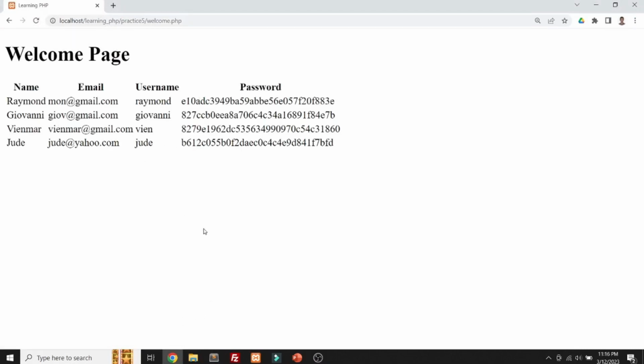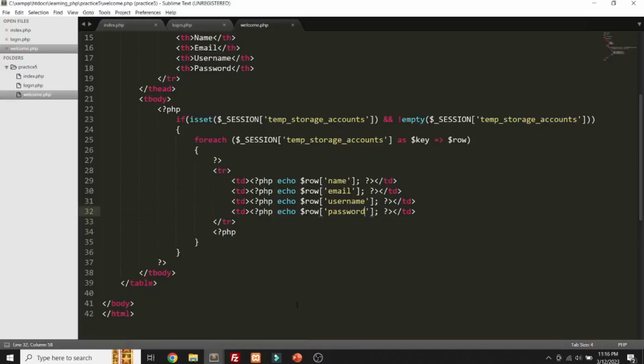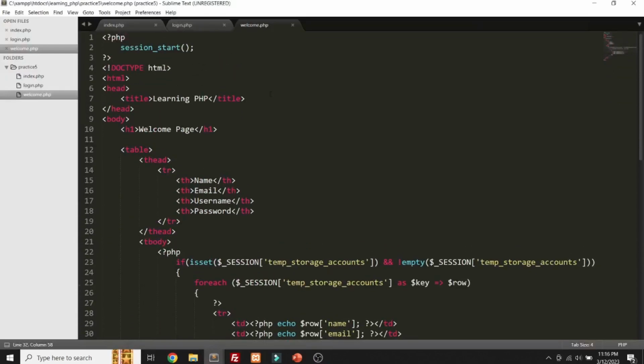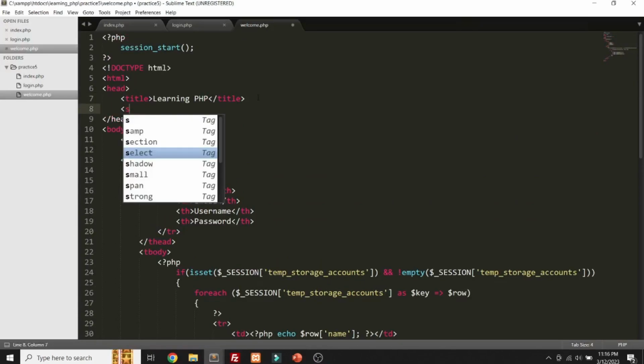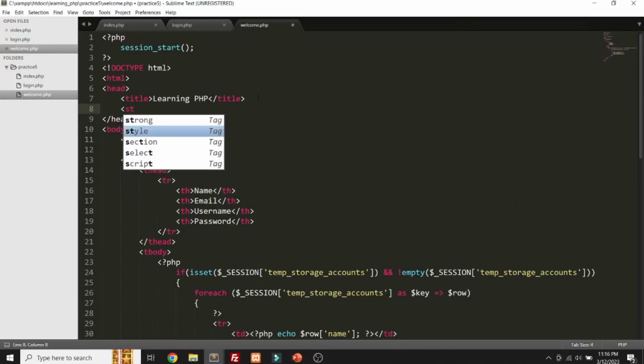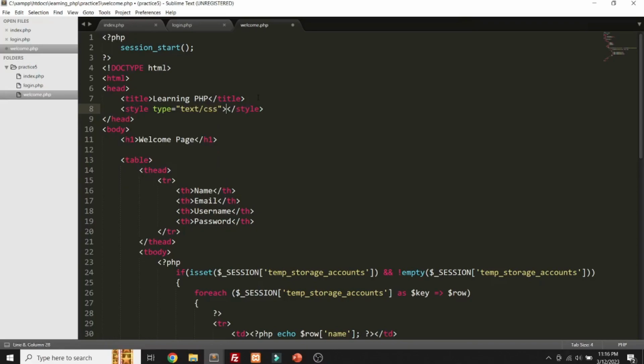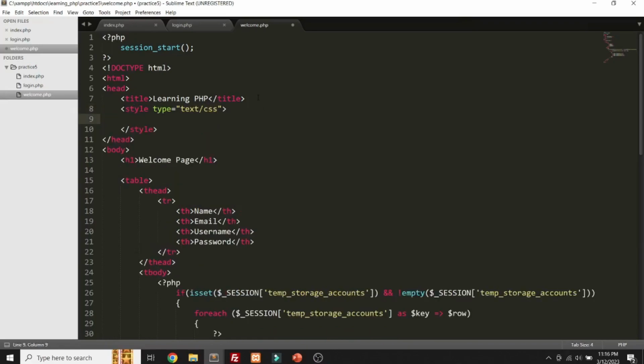So yun. So kaso wala pa siyang mga bar. So let's try to do that in the style. Since if it talks about yung mga colors, yung mga borders, and anything that's something talks about design, it talks about the CSS part.